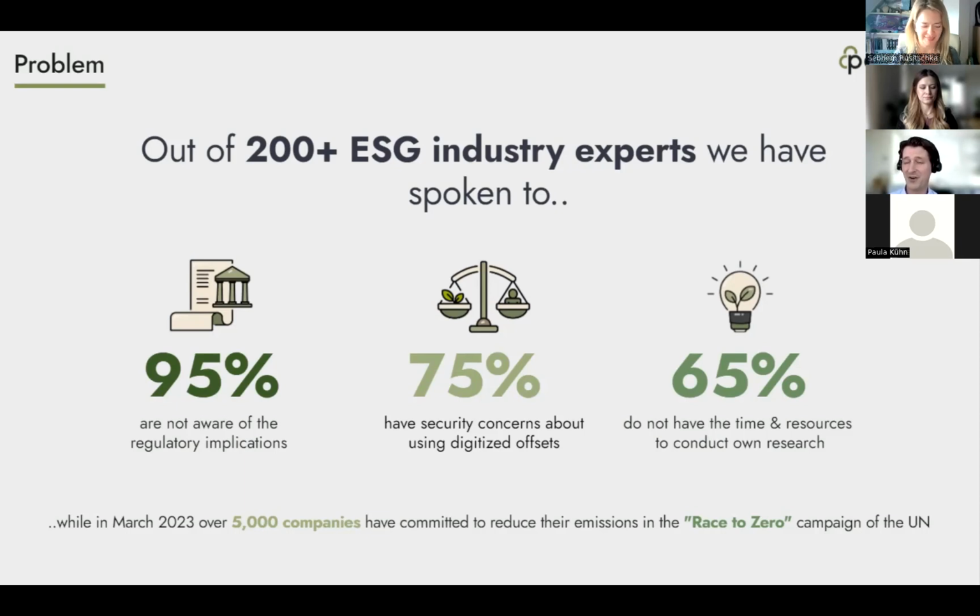Again, the voluntary carbon market isn't the easiest to understand, and if you add blockchain to the mix, a lot of companies say, I don't even know what I'm getting, what I'm buying. What is this token? Security was the second big concern. With all of the news, unfortunately, it doesn't help. For many people, crypto and blockchain are all the same, and that doesn't help. But it's there, and we have to deal with this jointly.